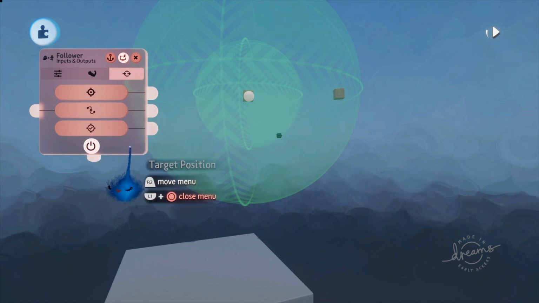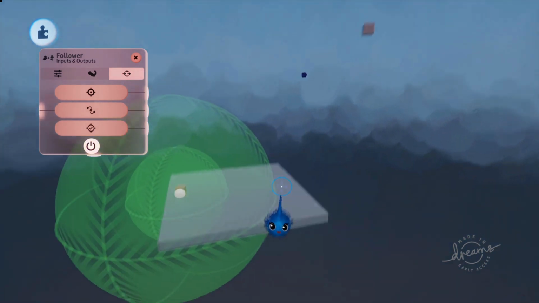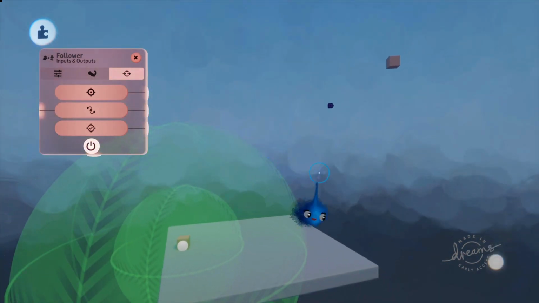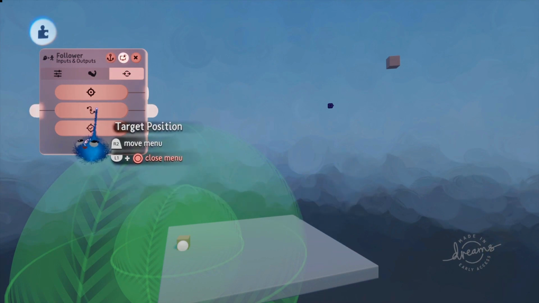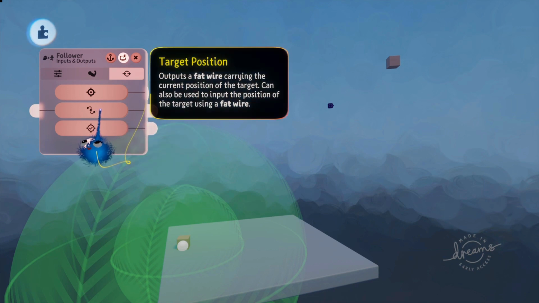On this page, this is where it starts getting that the description doesn't quite match what it does. This says in the description, let's see what it does say. Outputs of fat wire carrying the current position of the target can also be used to input the position of the target using a fat wire.